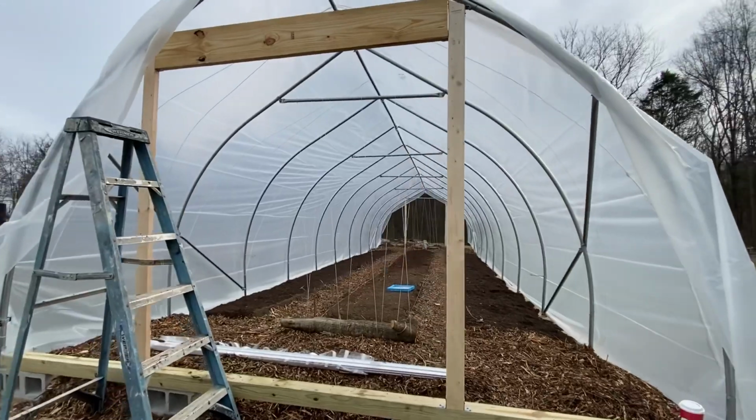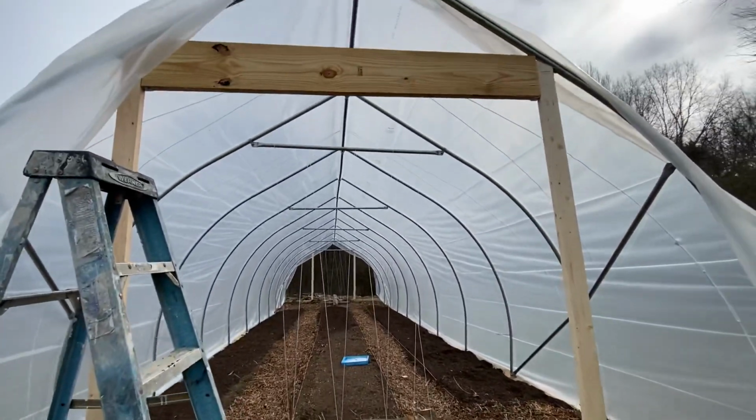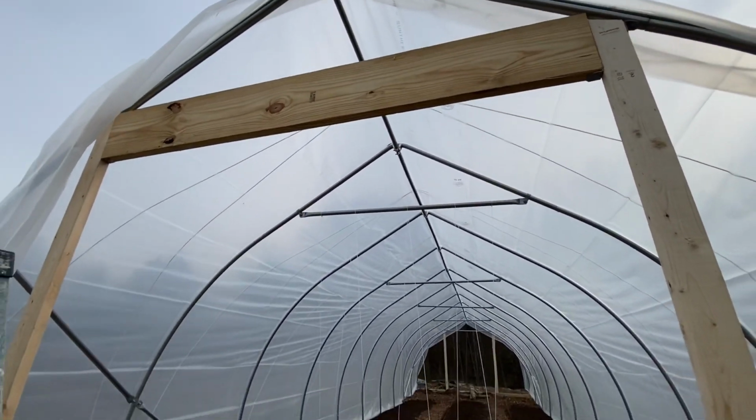You can do this in many different ways, but we've chosen this wood frame door to install, and I think it looks pretty nice.